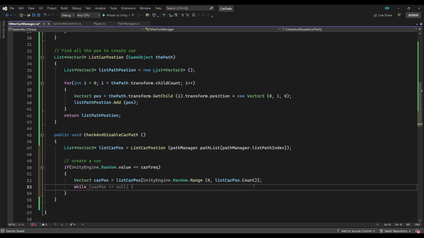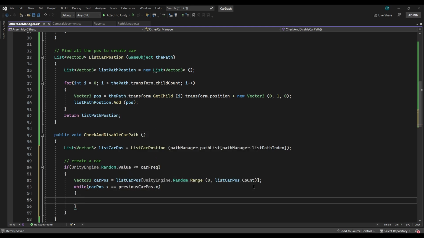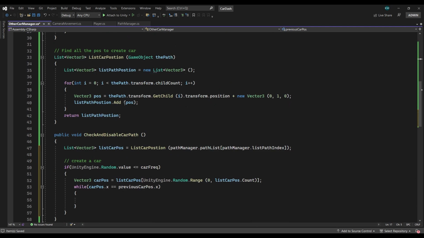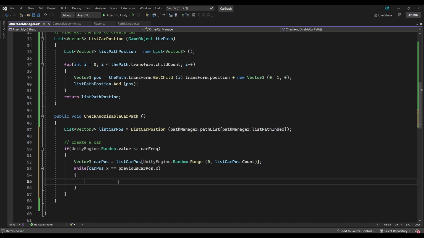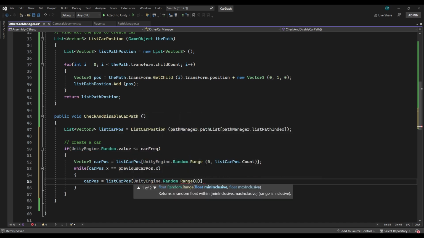We need another check: while carPosition.x is equal to previousCarPosition.x, and previousCarPosition is a Vector3 variable. Inside this statement, write carPosition is equal to listCarPosition at UnityEngine.Random.Range 0 and listCarPosition.Count.